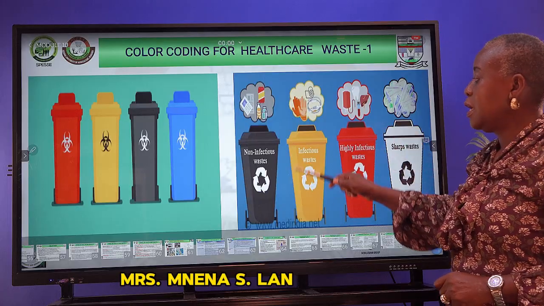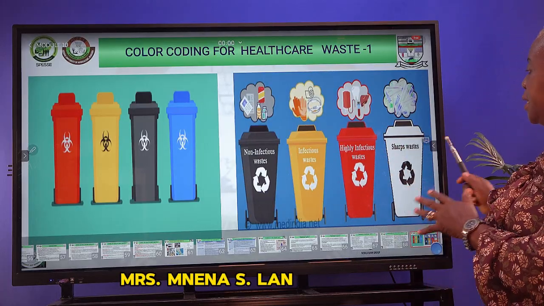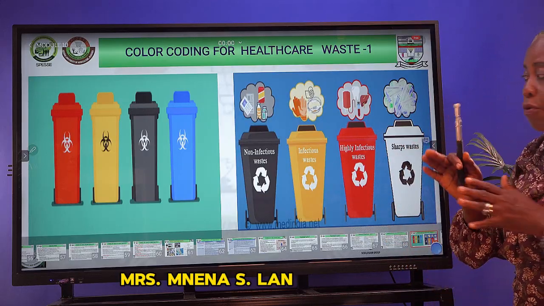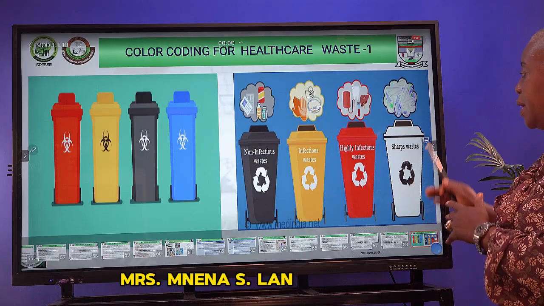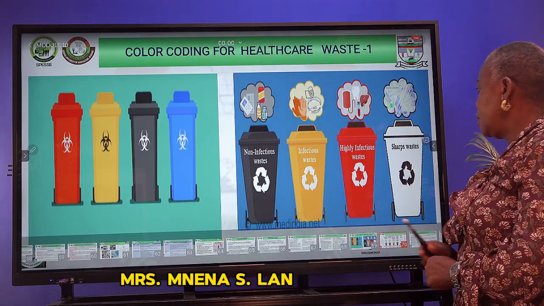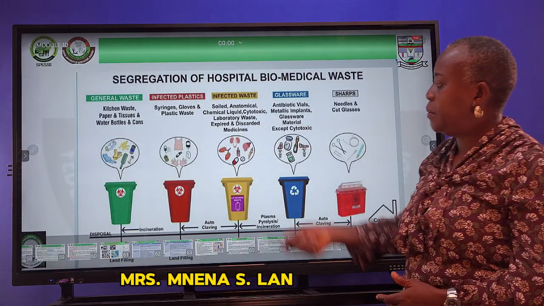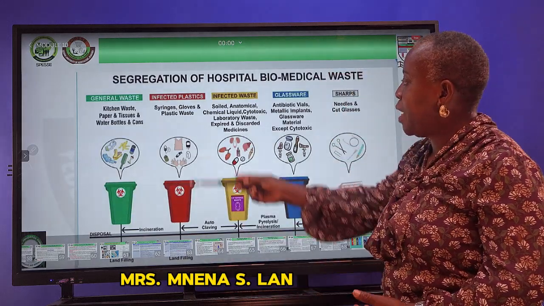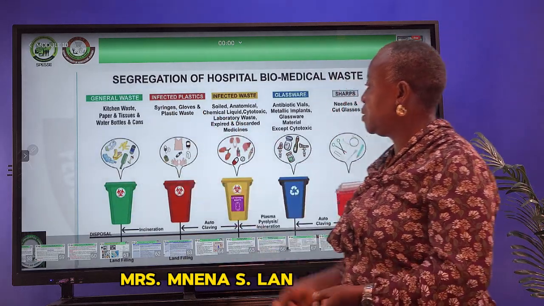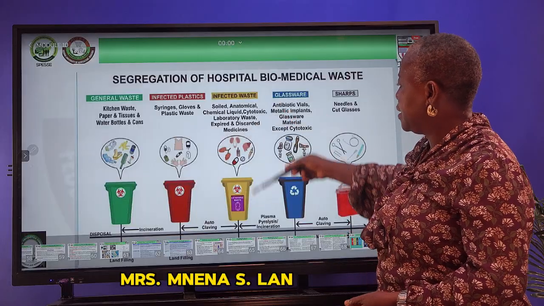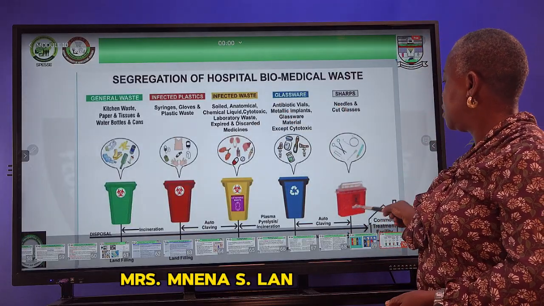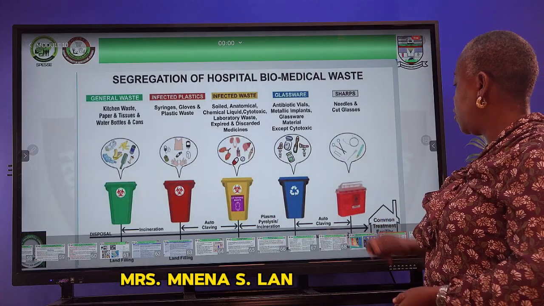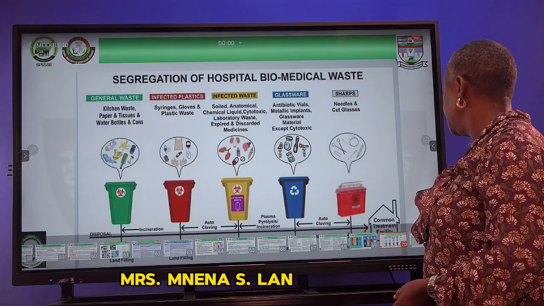And this, of course, helps when the healthcare waste is to be managed, because you will know what to take from each container and the associated precautions to take when handling them. Another pictorial example of how the healthcare waste is generated. General waste is in green, where we have the kitchen, tissues and water bottles. Infected glassware and sharps... Red is for infected, not sharps. Sharps are normally put in white containers.